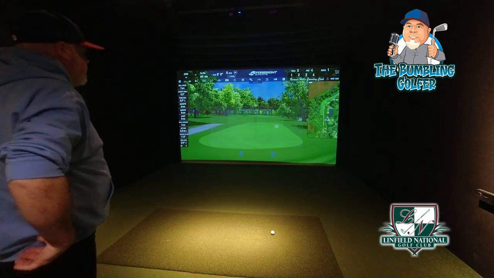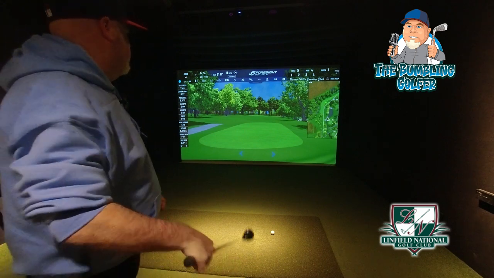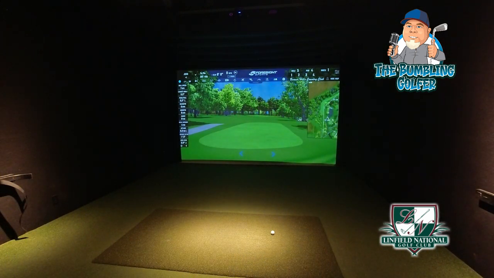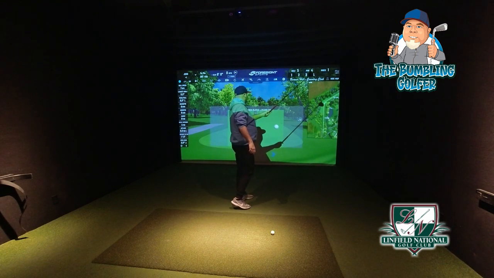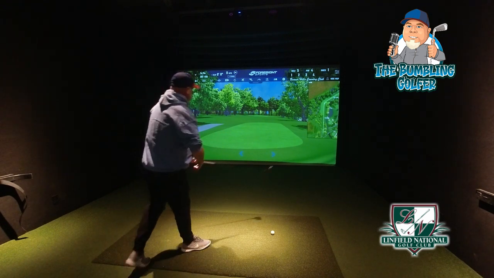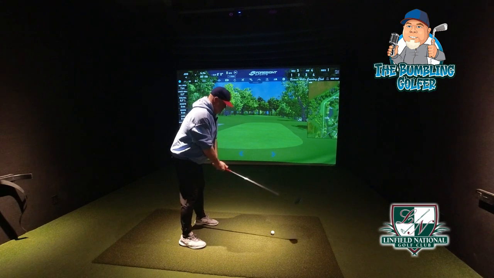But anyway. All right, I'm going to hit a 7-wood to that corner. Pay attention to that right side of the screen. 240. See that again? Right up here. Right there it says 240. A little 4-wood. Let's get it down there in that corner. See what I got left here.